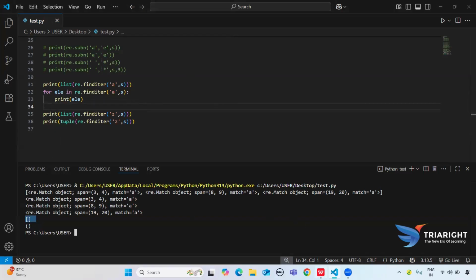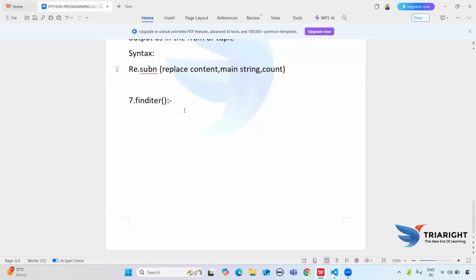Now let's write the theoretical points for find iter. What is find iter? It returns an iterable object which consists of match objects.